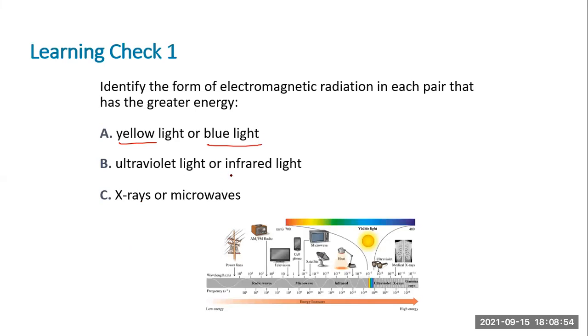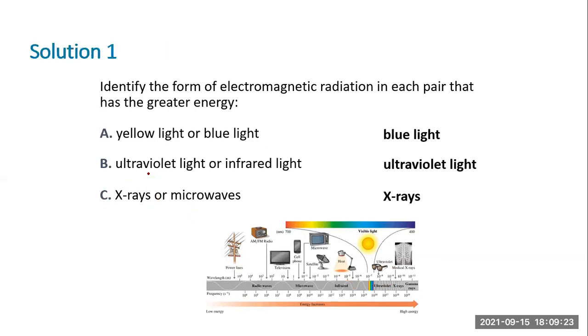Again, looking at ultraviolet versus infrared, again, we see infrared is over here to the left, which is where our longer wavelength was. And we're comparing that to ultraviolet, which is over here. Again, why we put sunblock on there. So we would expect the UV there to have a much higher energy. X-rays versus microwaves. Well, we don't usually put a lead vest on and leave the room with microwaves. So I would assume that X-rays there would be the one that has the higher or greater energy.